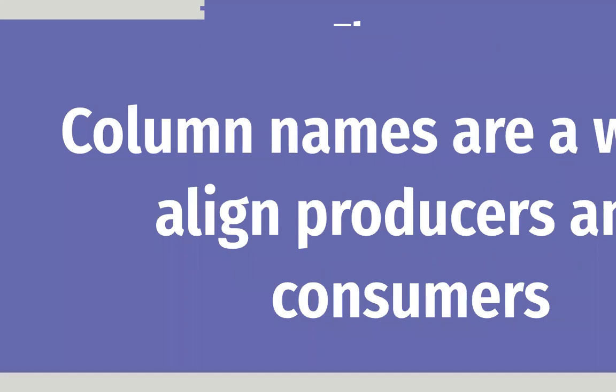Okay, so this woman, Emily Riederer, I think she's a data scientist at Capital One. She has a great talk as well as blog post on the idea that you can use your column names as a way to align producers of data sets and consumers. Basically, treat your column names as a set of rules, similar to how we talked about how your file structure and file names should have some kind of system. You can apply those same principles to the column names in your data set, and it can make things like data cleaning and summarization much easier if you adhere to these principles.